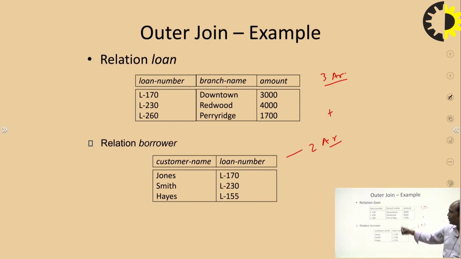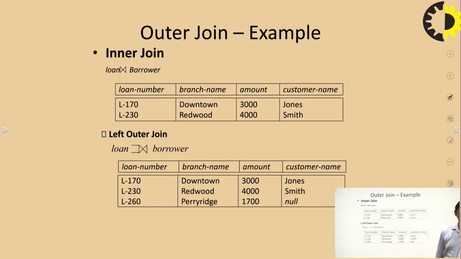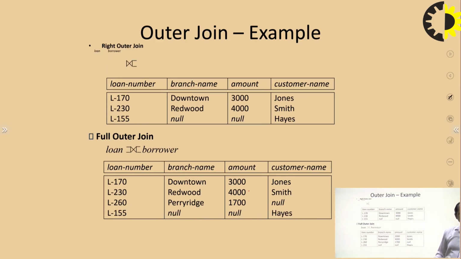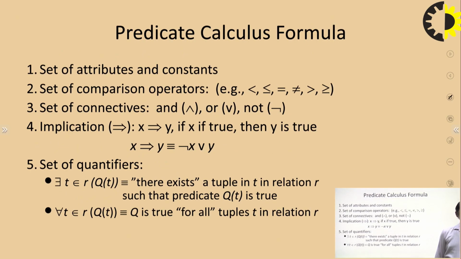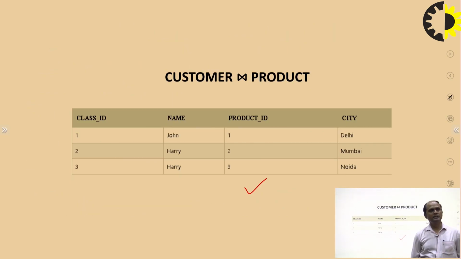In the left outer join, only the left hand side is compulsory, but the right hand side is not compulsory. In the right outer join, right side values are compulsory, but left hand side table data is not compulsory. In full outer join, all the values, matched or not matched, come under the full outer join. In the customer example, we have combined like equijoin. Suppose tuple relational calculus. What is tuple relational calculus? These are the relational algebra types of join. In relational algebra, we use this type of join to combine the queries or to combine the tables or relations.